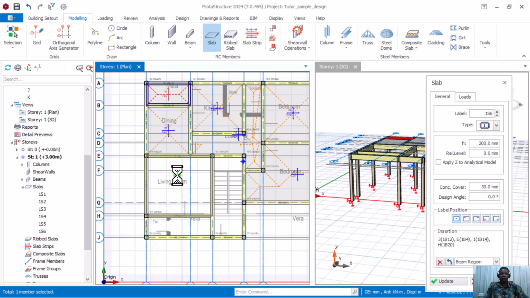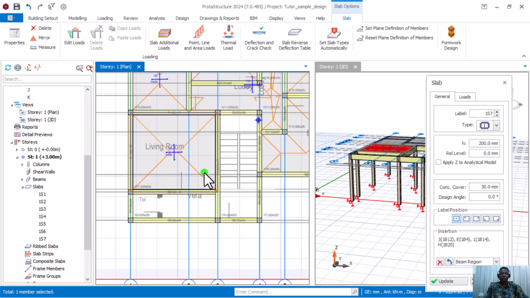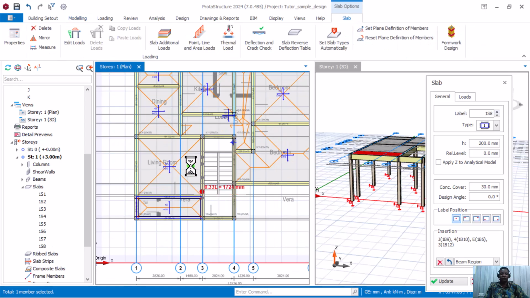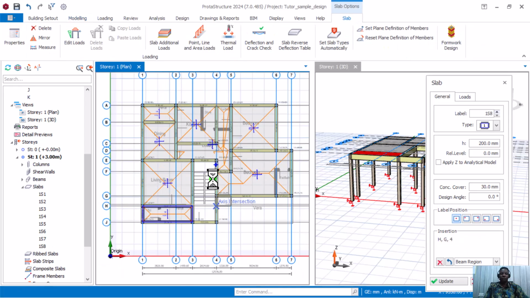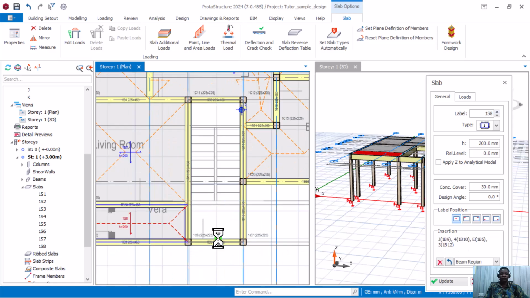To keep it simple, it's not bad if we do so. If we say okay, let's design here to be 150, or we'll keep it the same area. Let's just keep it the same along that area. So if you come here now, I want to insert the slab over here.